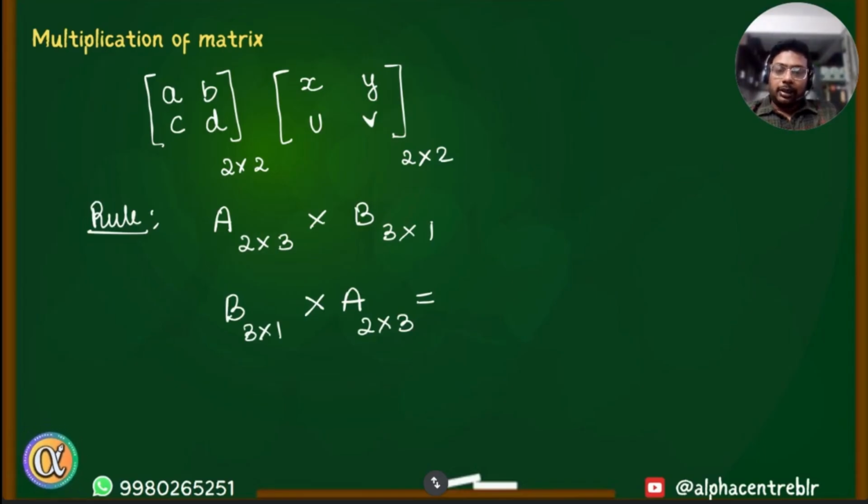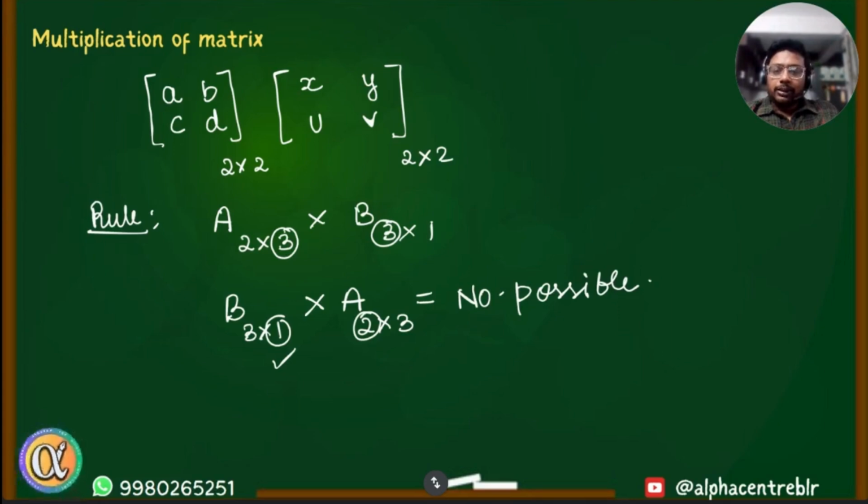No. A can multiply with B because the columns of A are the same as the rows of B. But does that mean we can also multiply B to A? No, sir. Because now, when you're multiplying B into A, the columns of B are not the same as the rows of A. So this is not possible. So what we understand from this is, if A into B is possible, it doesn't mean B into A is possible. And also, A into B is not equal to B into A, even if they are possible. So multiplying matrix A by matrix B is different from multiplying matrix B by matrix A.